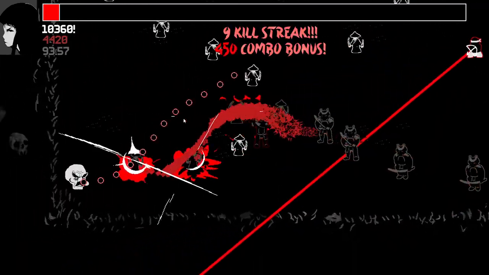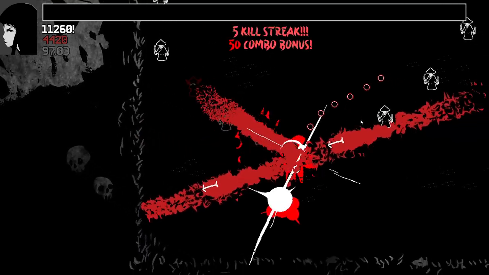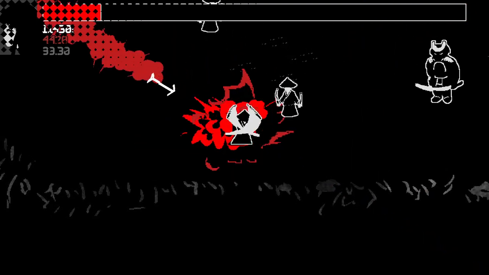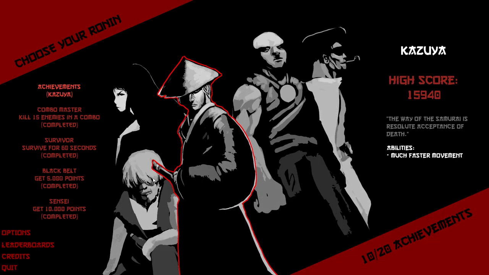I have to wait for the blood to recharge. Even though I don't need to wait for the bar to be full, I do have to have blood in order to attack. And there we go. That is my best score on that character, though. So let's back out and show you guys a different one.